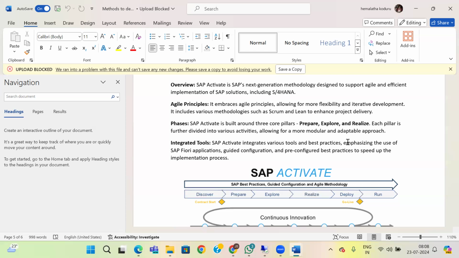I already mentioned in this document, we have development, quality, pre-prod, and production. These four will be there. Pre-prod is optional. Some clients use it for safety and security purposes, and some clients will not use it. So they will be using only these three landscapes: development, quality, and production.